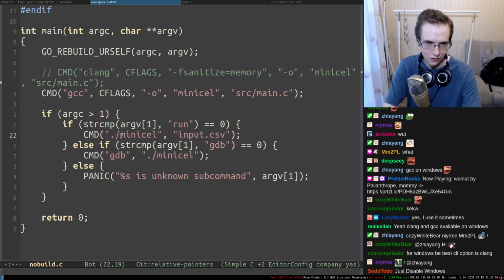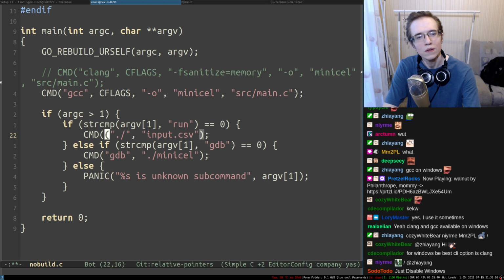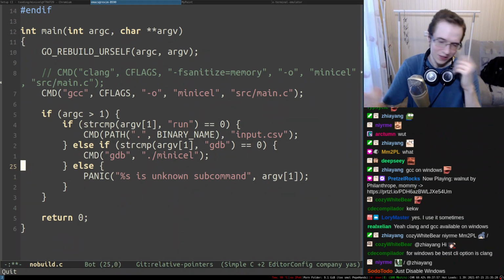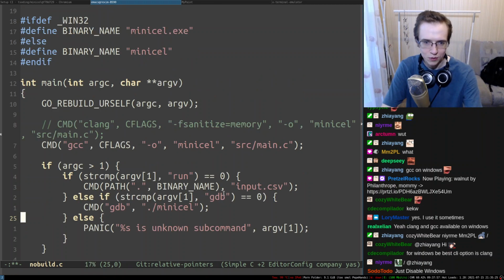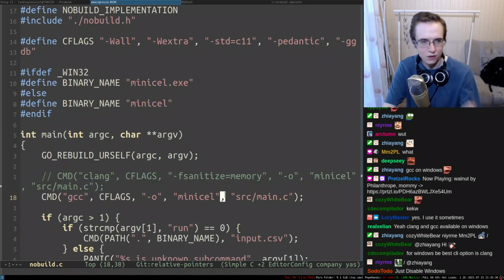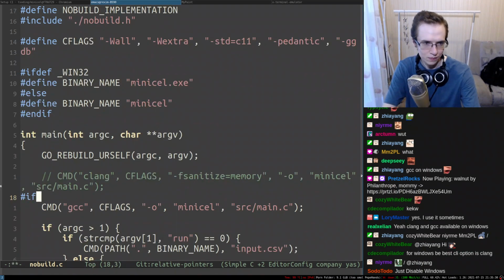And here I'll have to probably do something like concat, or maybe even join, maybe path between this thing and binary name. There we go. And then GDB, I'm not sure if you can have GDB on Linux. Maybe this kind of thing is actually completely redundant. It's better to just use this thing directly.